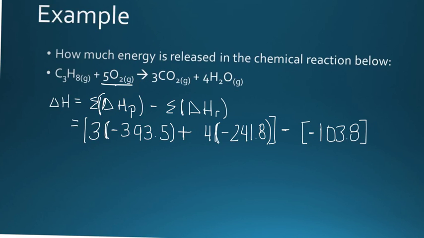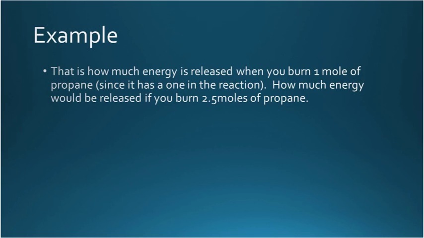Okay, so I do all the math, I type all that into my calculator, and I end up getting negative 2,043.9 kilojoules. So that's how many kilojoules you will get if you react 1 mole of propane. Like I said before, that's how much energy you'll get if you burn 1 mole of propane, since that reaction only has 1 mole of propane in it.